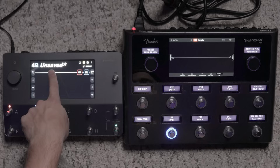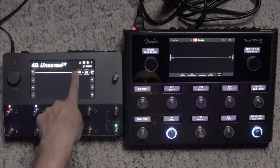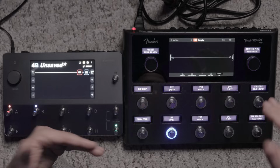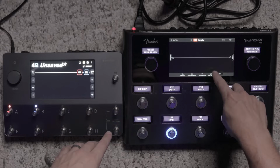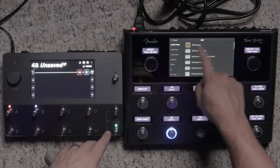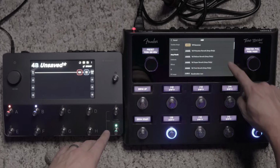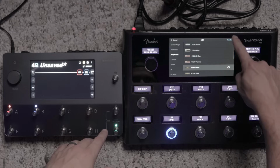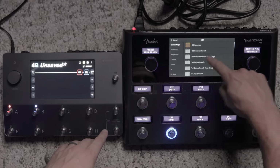Compressors, wahs, drive pedals, boost pedals, all go on this top row, and then I will put the rest underneath it. So let's add an amp on here. I have to go add block, select a node, then I've got to go amp head. We're just picking arbitrary examples. Now I've got to add a cabinet.